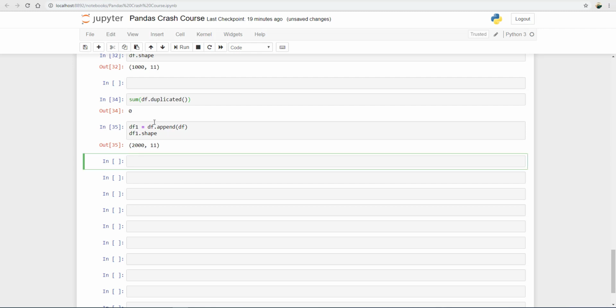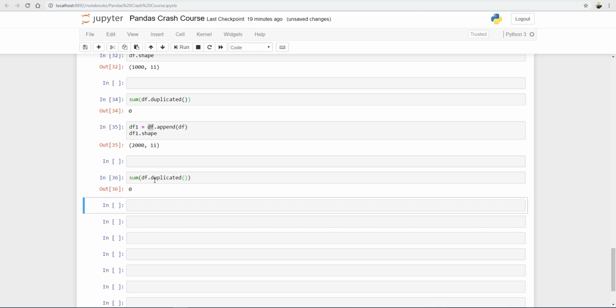That means what we have done is stacked one data frame on another data frame, so there are 1000 duplicate rows. Now how can we understand how many duplicate rows? With the same method, sum of df.duplicated, right? So it says that there is no duplicate, right?